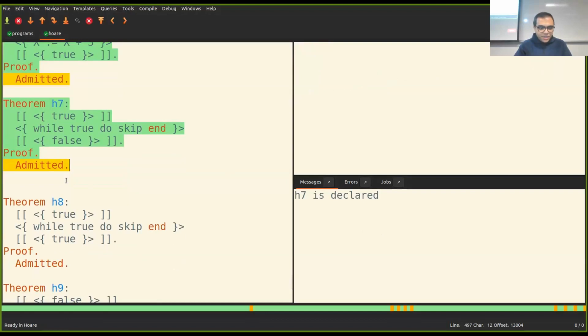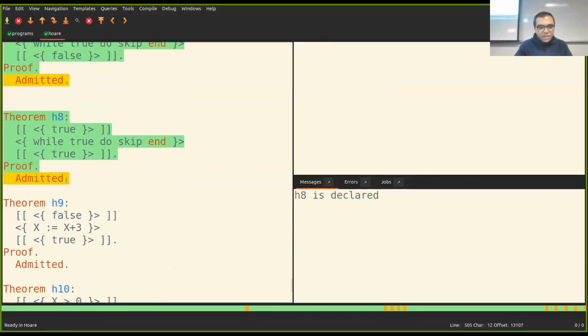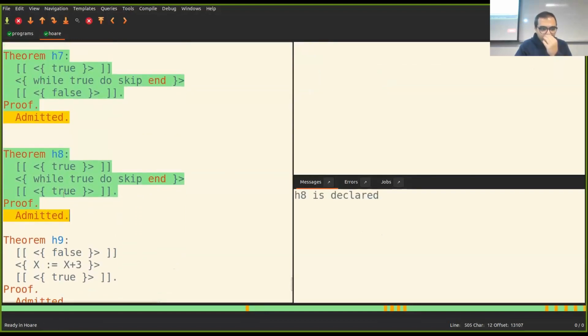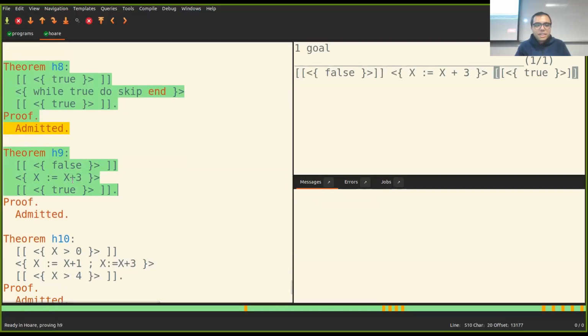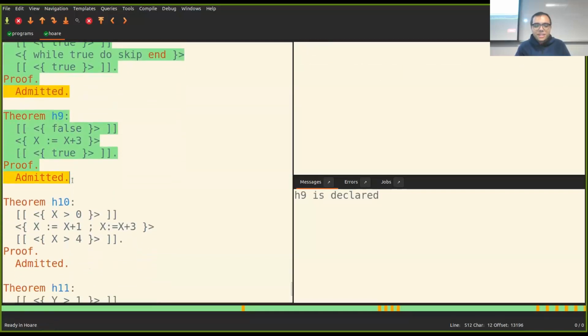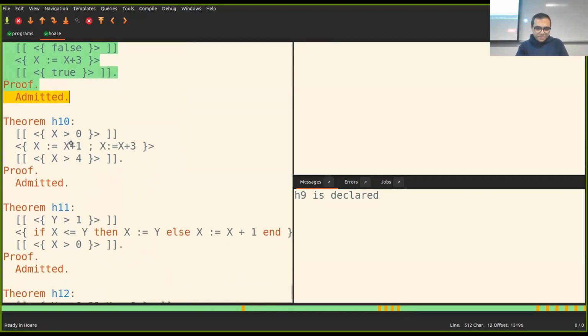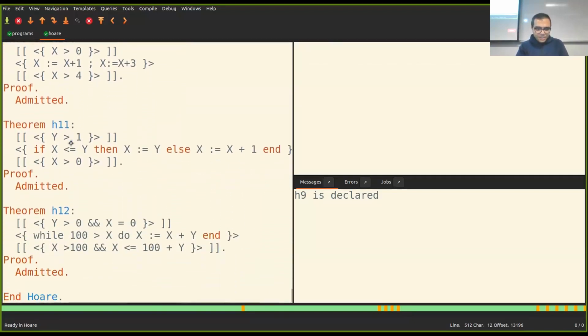Okay, this one is basically very similar to the previous one, except that the post condition is true. Again, you do the same thing, you get false and true here. This is again another case of the precondition being false. So you just make sure your precondition is exactly in the format where you can apply the rule for assignment. And then you say, okay, if I can do it with this precondition, I can also do it with false. And yeah, we have a bunch of other examples as well.